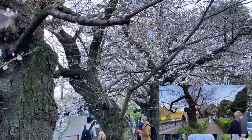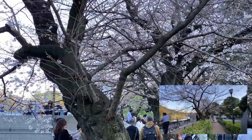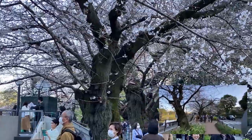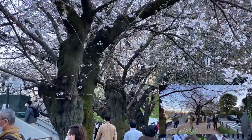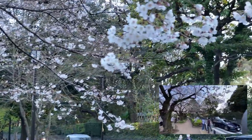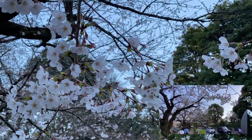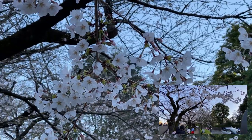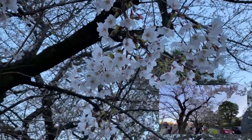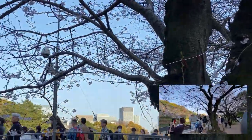All right, very pretty. This is a reason why a lot of people wanted to come to Japan. Tokyo's got some nice spots, but I don't think that Tokyo is the cherry blossom capital of Japan. It might be one of the most populated places, but it's not a place where you really feel the same touch of nature. But it's nice to see that the city does have so many parks to celebrate the cherry blossom season. Just this year, it's not as festive as in years past.